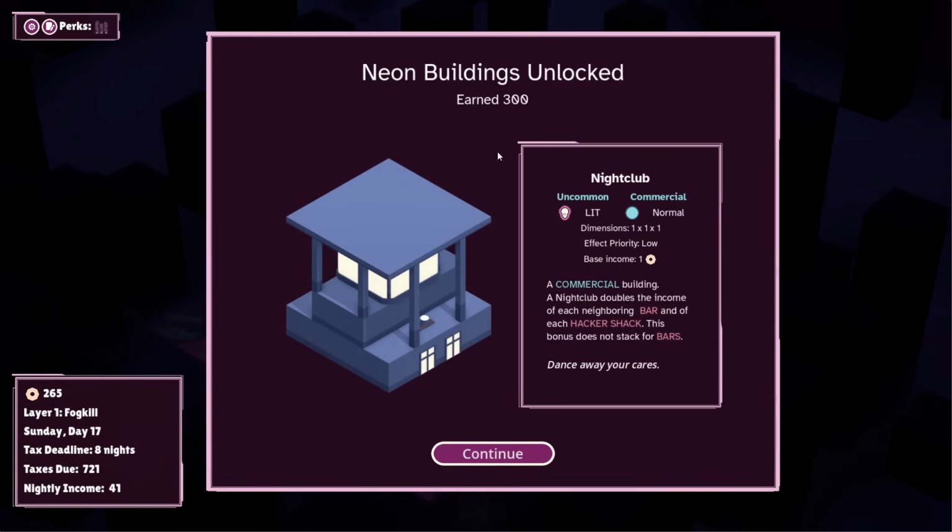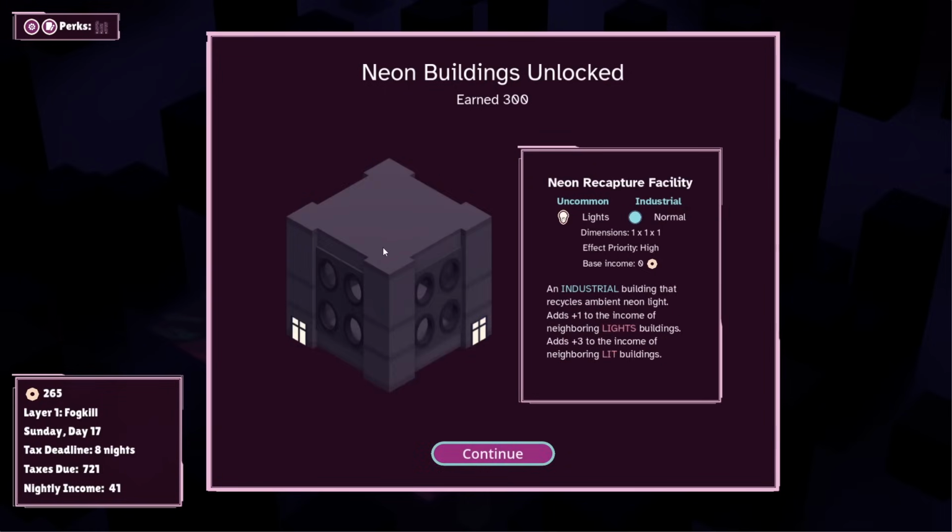Neon buildings unlocked. Okay, exciting shiny neon building. So, a nightclub. Okay, 1 by 1 by 1, base income 1, a commercial building. A nightclub doubles the income of each neighbouring bar and of each hacker shack. This bonus does not stack for bars. Oh, what's a hacker shack? They sound fun. Okay. A neon recapture facility.